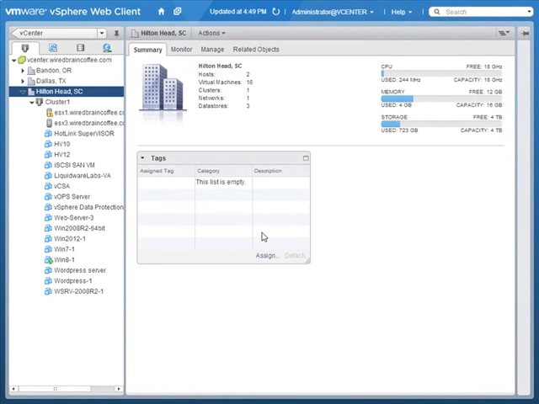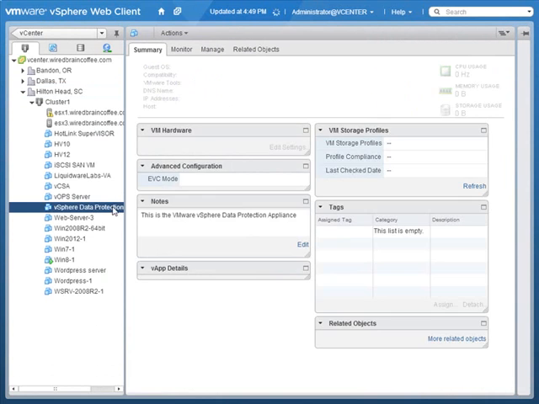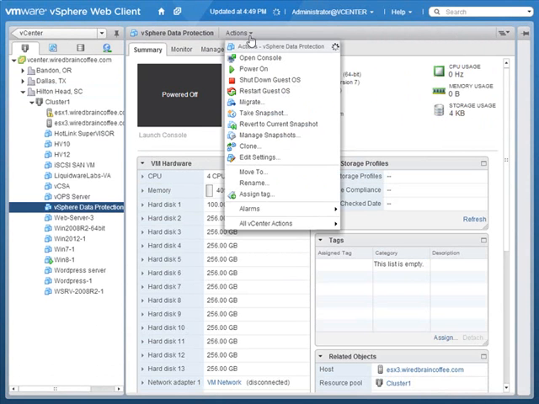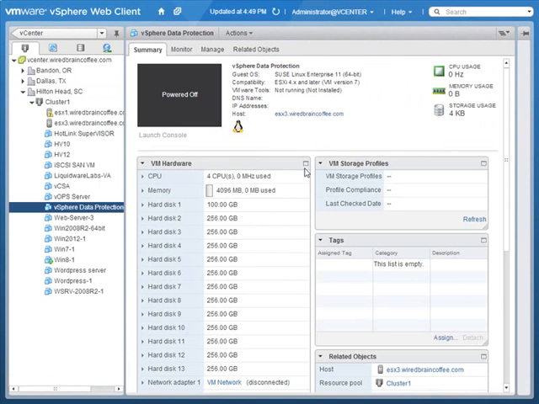After a few minutes, I can see down here that the vSphere Data Protection virtual appliance has been created, but I can't yet power it on because the deployment is still in progress. We do see a little information about it: 4 virtual CPUs, 4 gigs of RAM, a 100 gigabyte base disk, and then numerous 256 gigabyte virtual disks to create the 2 terabyte backup repository's total capacity.